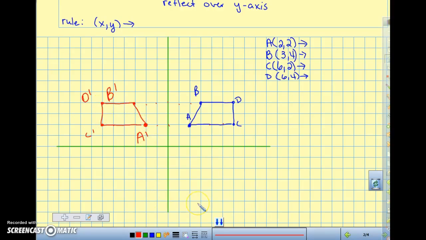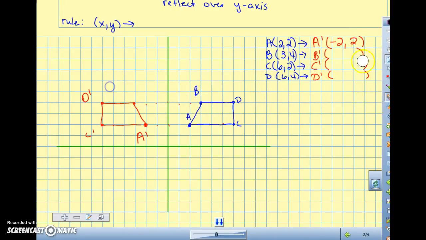And again, you want it to look like a mirror image, so if we were to fold it on the y-axis, everything would match up nice and perfect. So now A is at (-2, 2). B prime, I don't know why I have it so far over. It's this point right here. B prime is at 1, 2, 3, -3, up 4.